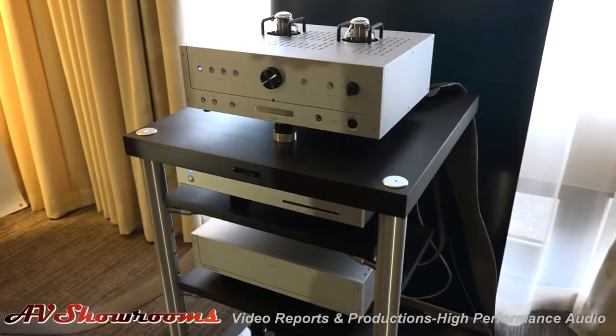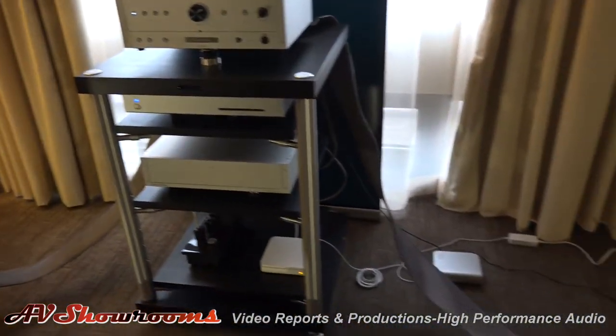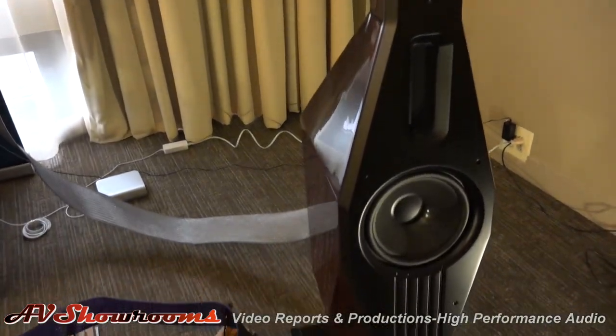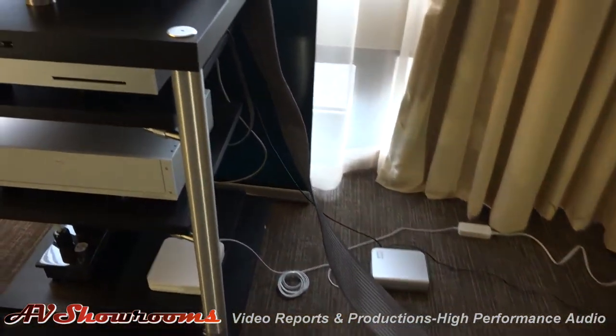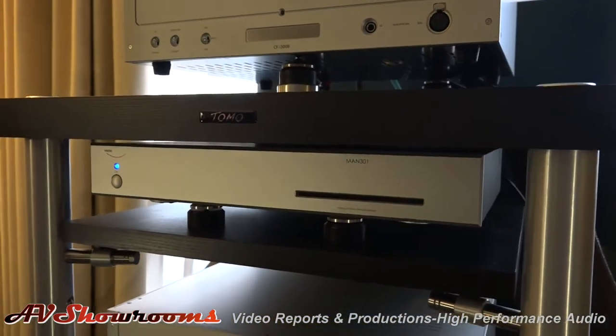Good. And tell us, we've got the speakers here from Lawrence. So, yeah, the speakers are the Violins from Lawrence Audio. Cables are from MG Audio. Fantastic. And also we have the Weiss Man 301 music server. Yeah, it's from Daniel Weiss.